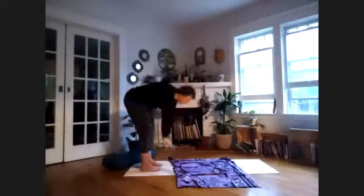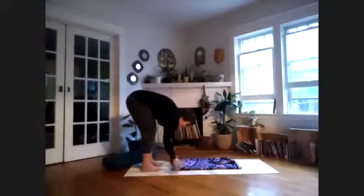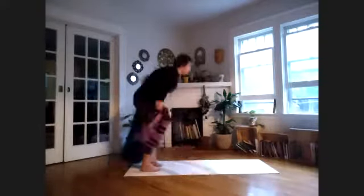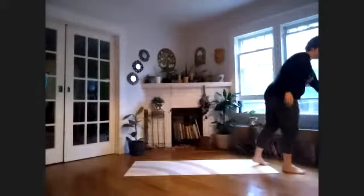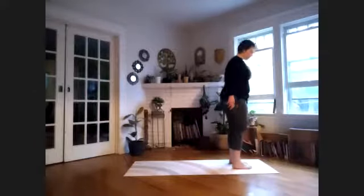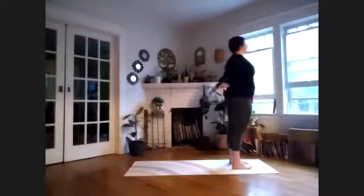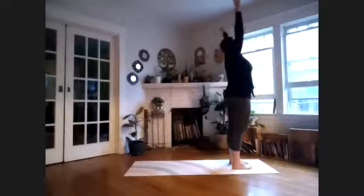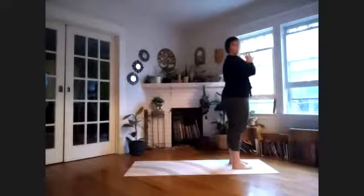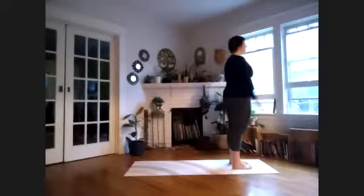All right, if you have anything on your mat, you're going to want to move it off and make space around your mat. We'll walk to the top. Again, finding that strong mountain position, keeping the feet apart. Inhale the arms up. Exhale the hands to heart center. So just waking up the shoulders here.